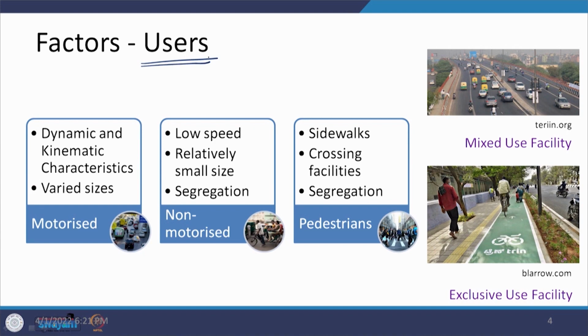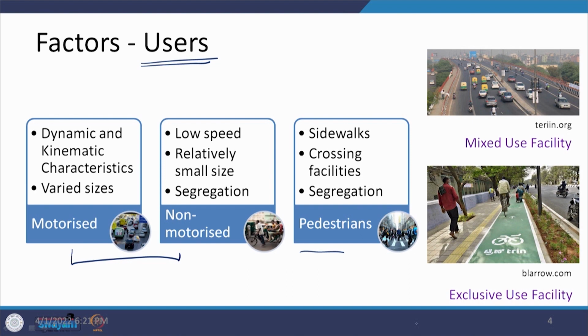What type of users are going to be there on a road? That is what we are talking about here. When you are talking about these users, we can have the various vehicles, which can be defined as motorized and non-motorized, and the pedestrian will be a separate category because they are not being driven by any fuel. No fossil fuel is being used; they are using their own energy. So, we can have motorized users, non-motorized users and pedestrians on any road facility.